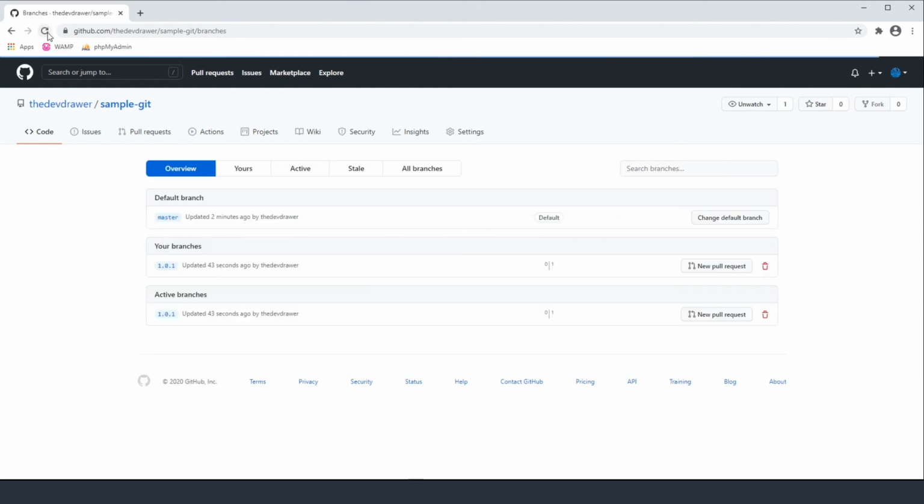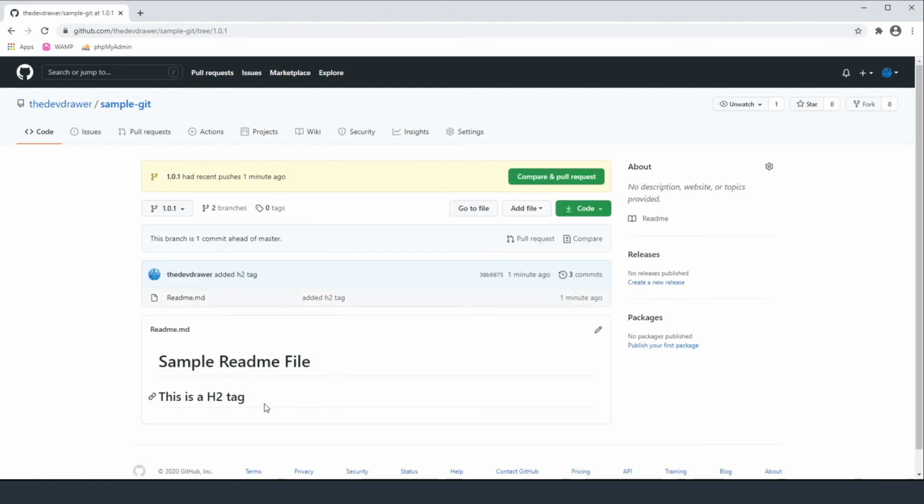It's taking a little while to get there. There we go. So we got our master branch and our... I don't know why it still says master. That's weird. I thought everything changed, but I guess there's still some places that it needs to be changed on. So 1.0.1 has been updated by us, and then we can come in here and see our changes, which has the H2 tag on it now.